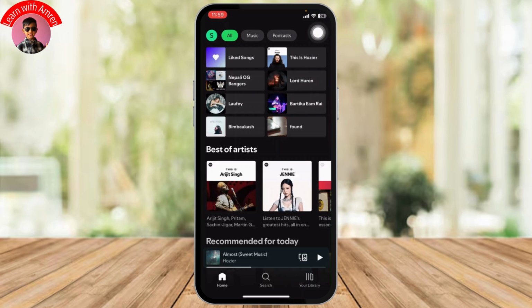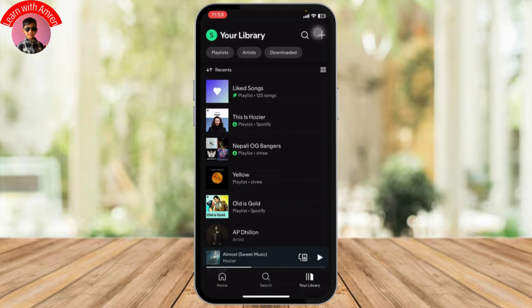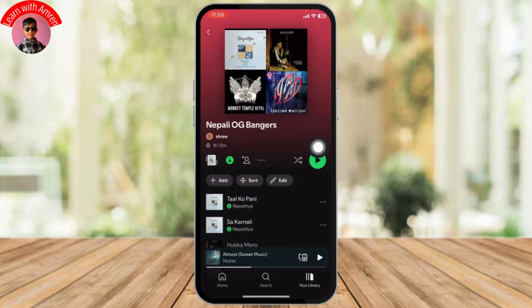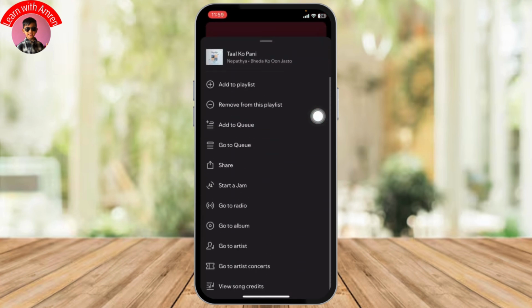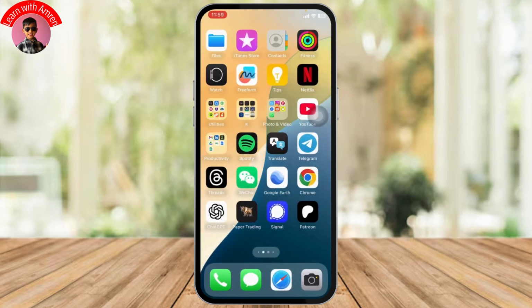So to be able to download songs on Spotify, you'll actually need its premium version. So this is a premium Spotify, and if you've downloaded any songs on your Spotify and if you just open that up, you'll notice that the songs that you have downloaded are only added to your Spotify account. It's not really added to your phone.